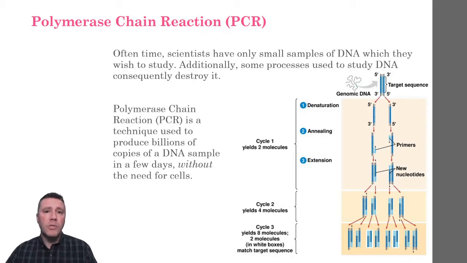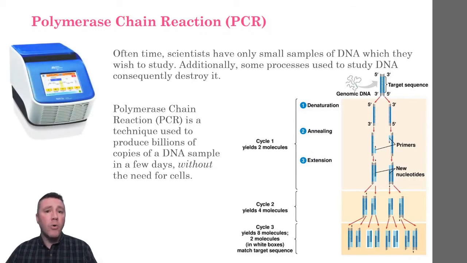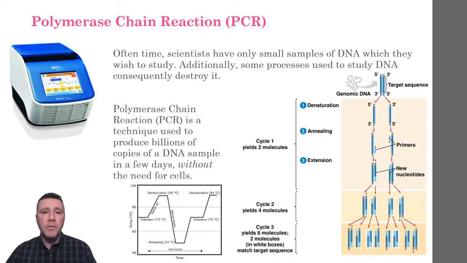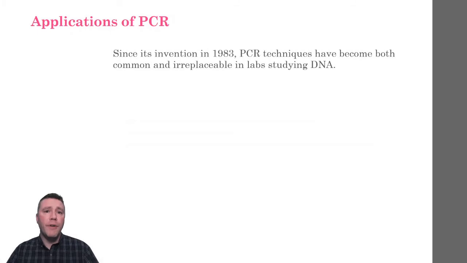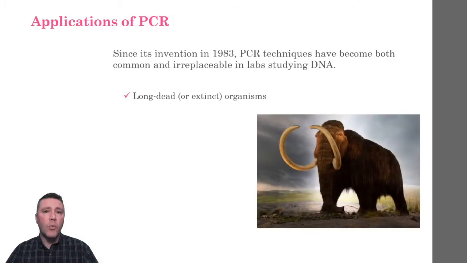The process involves the use of the DNA sample to be copied, free DNA nucleotides, primers, and a special heat-resistant DNA polymerase called TAQ polymerase that was first isolated from bacteria that live in the extremely hot water springs of Yellowstone National Park. Using a device called the Thermal Cycler, the process progresses through a series of temperature increases and decreases, separating the two strands of DNA, allowing the primers to attach, and then the replication of DNA can proceed. PCR was invented in 1983, and has since become an invaluable tool in DNA research. It has allowed scientists to amplify the DNA samples from extinct organisms like the woolly mammoth and the Neanderthal.